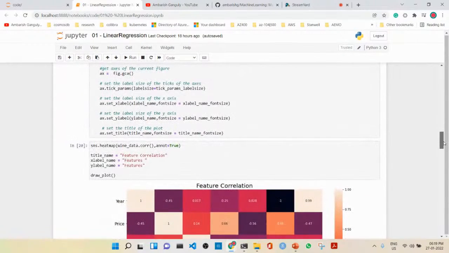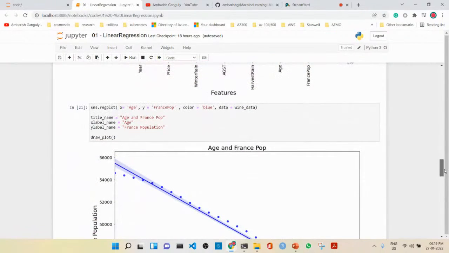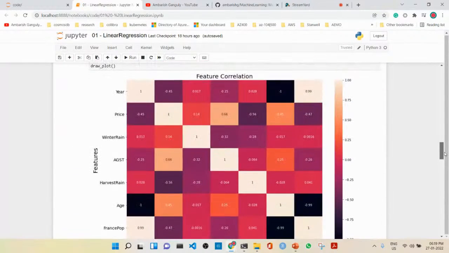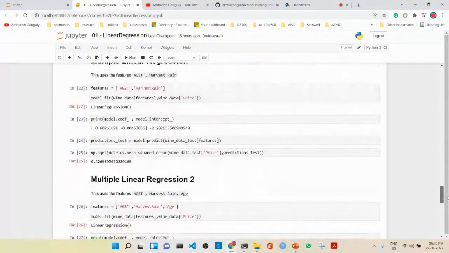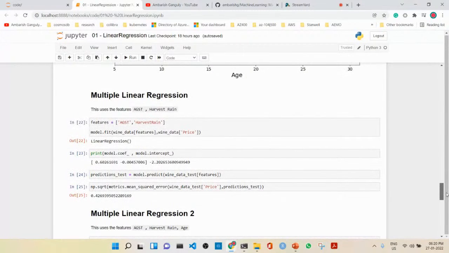Now, the next thing we will see is the concept of correlation, but we'll come to it a little bit later. But let's go on to something that we discussed, which is the difference between the multiple linear regression and single linear regression. The difference is that in the single linear regression, we used one variable, but in the multiple linear regression, we are going to use multiple variables.